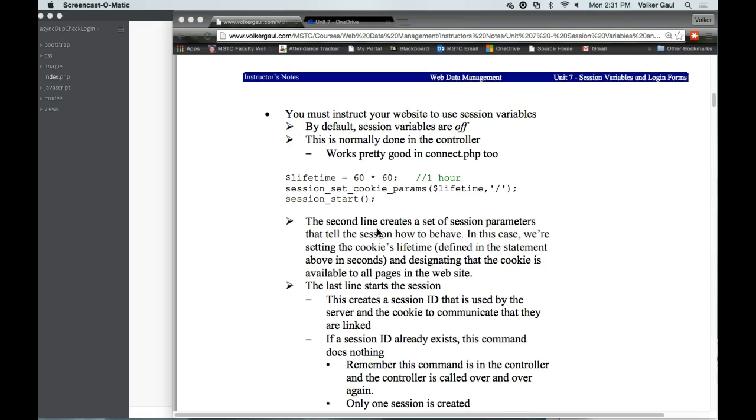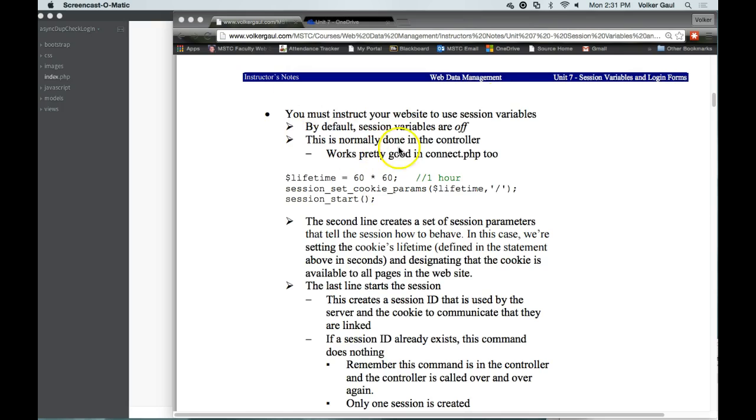And this timing that we put in here is actually done for both the cookie and for the session variables on the server. They're not retained except for about an hour, and then both of them disappear. Unless we log out, at that point, both the session variables and the cookies are cleared right away.